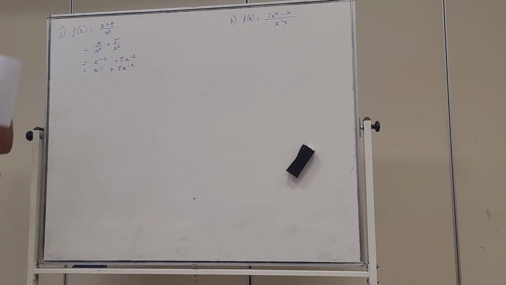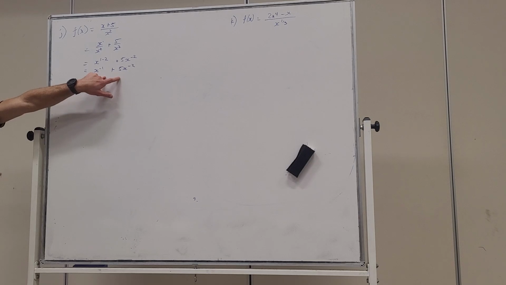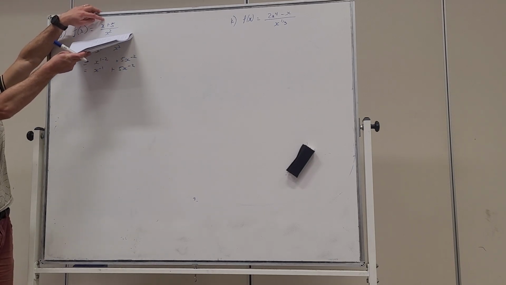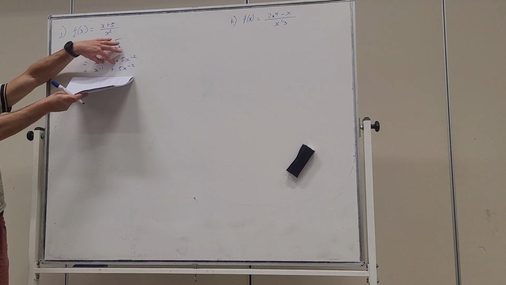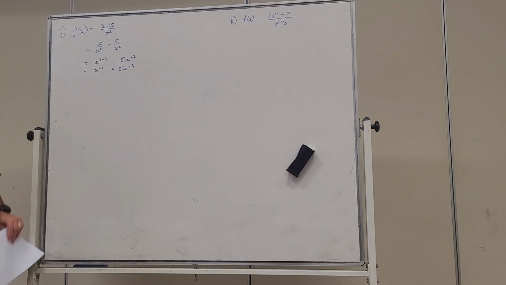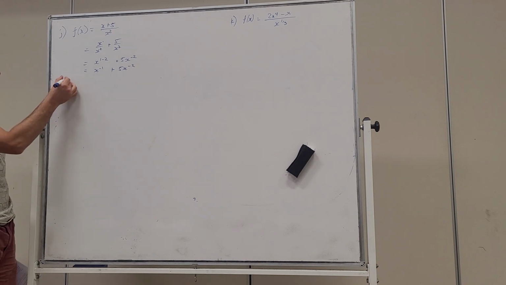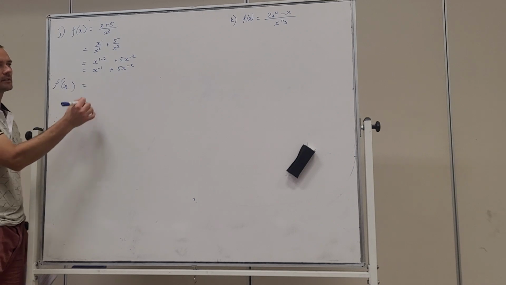So what have we done? We split the denominator and we've simplified each term using index laws. Look, here's the function, here's another way to express it, here's another way to express it, here it is fully simplified. Everything at the top of the fraction, x to the power of n, we're ready to differentiate in one step.